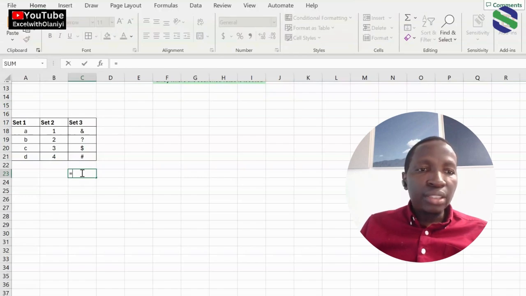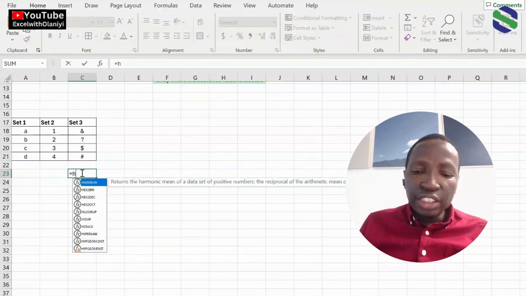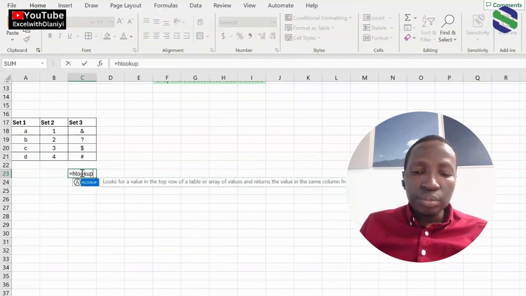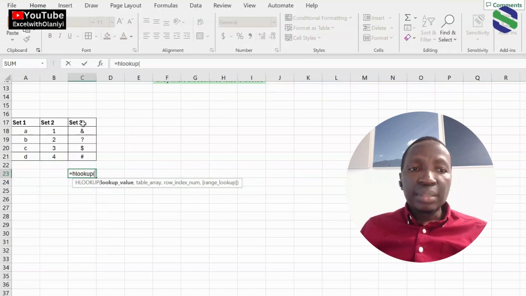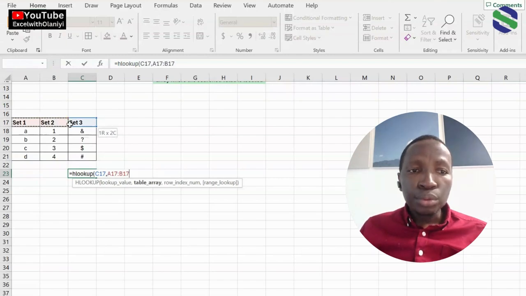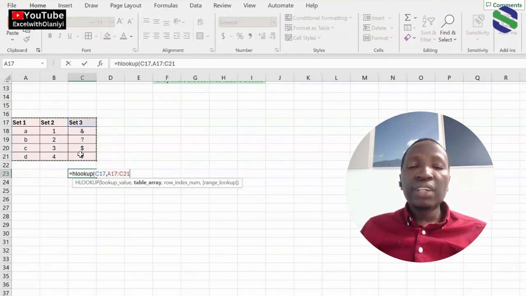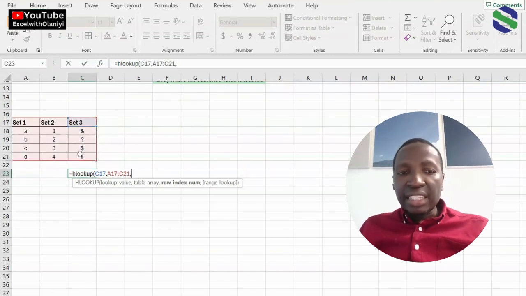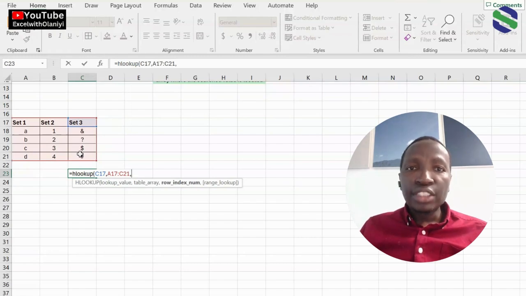And to use that, we will say HLOOKUP. Because we are looking for the value of set 3, then we specify the table, and then the row index number, that is in this case row 20, which is the row of C. With the row index number, we count row 1, 2, 3, 4.